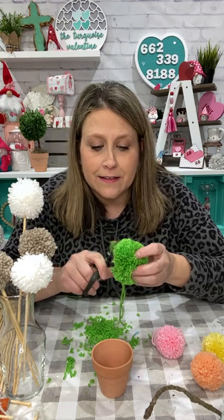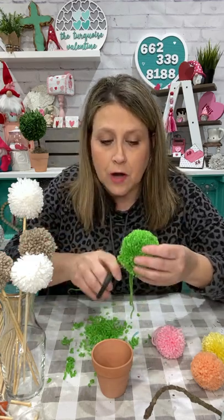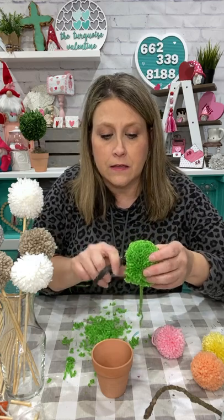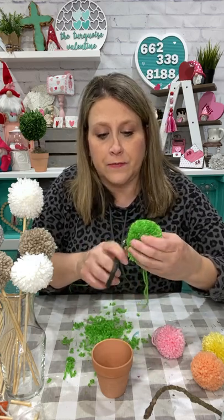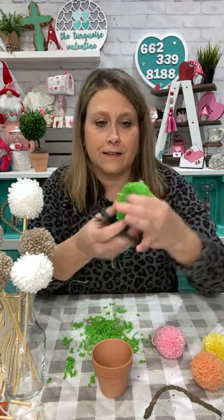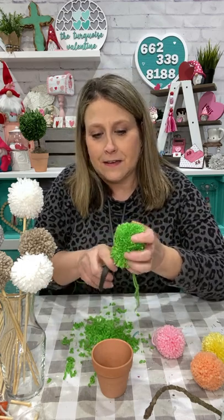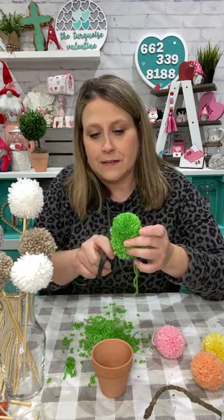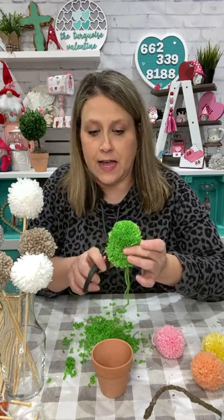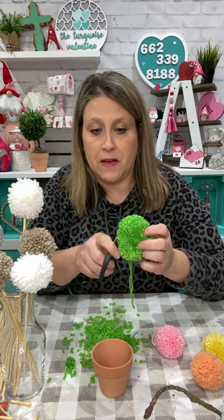Hey, Diane. Oh, yeah, red, white, and blue for the 4th. That would be cute if we could figure out how to stripe it. Hey, Barb, you're okay. Getting narrow, y'all. Getting there. It's getting skinny. Skinnier. And I don't have a lot of this green left. I used a lot of it today, and it's one of my favorite colors.